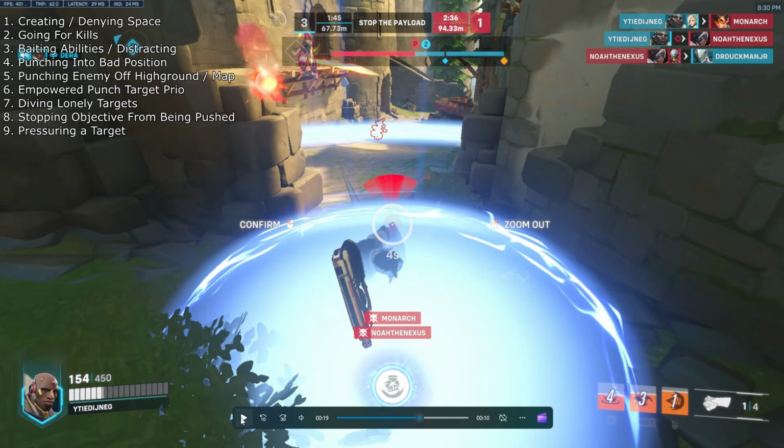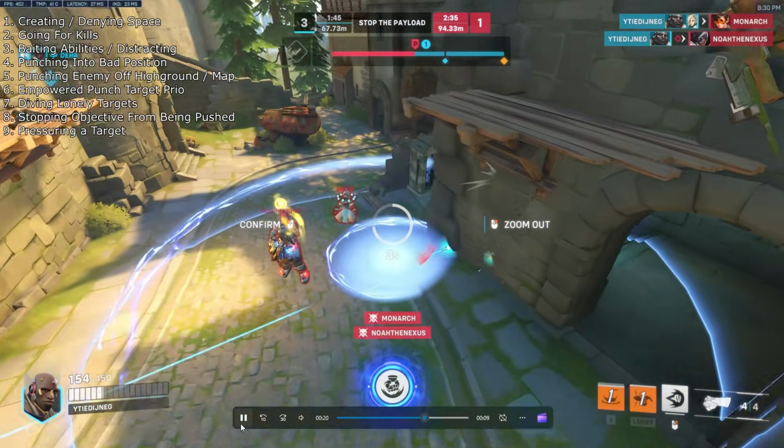Imagine if you're not doing that. That Tracer would be alive right now. Maybe that Tracer flanked and pulse bombed 3 people in your backline, right? These little things that you do in the game play a huge role throughout the fight. So it's really important to do that.